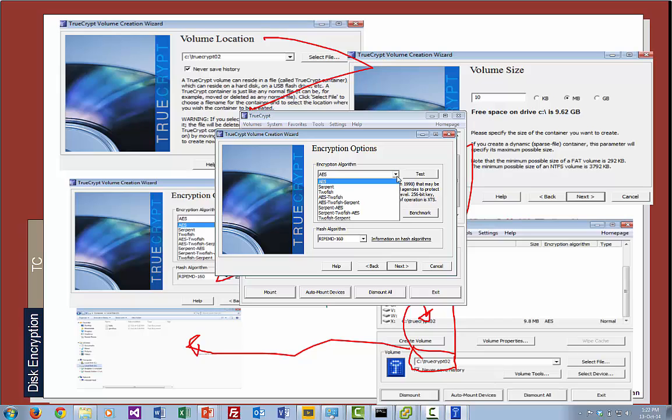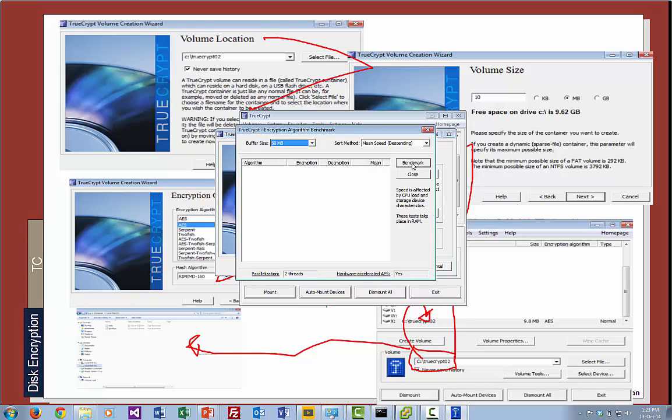Okay, so we can take each of the different methods, we can benchmark them if we want, and then we can use different hashing methods. So let's benchmark just to see what the different speeds are, but AES wins by a long way normally, and so it's just trying on my machine. It's got 2 threads, so you can see there that AES is beating Twofish by about a factor of 3 or 4, and then all the other ones are much slower.